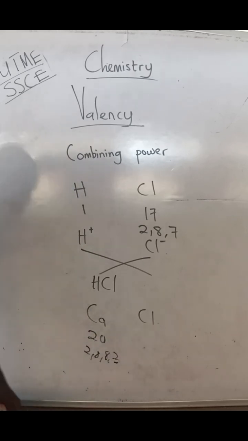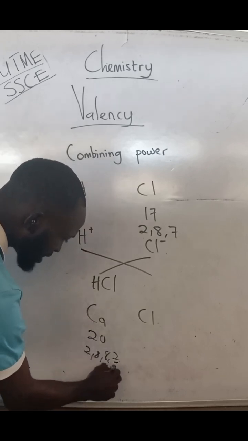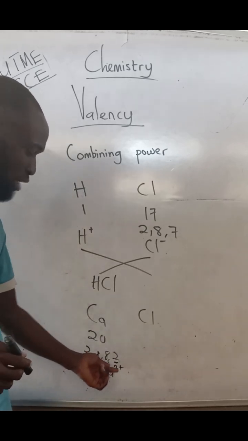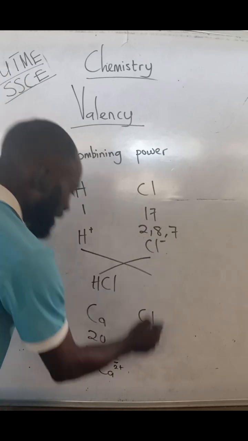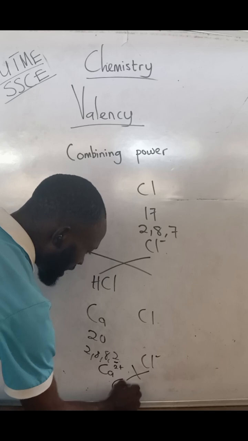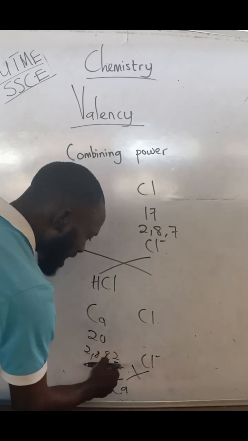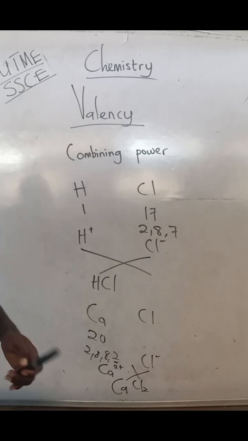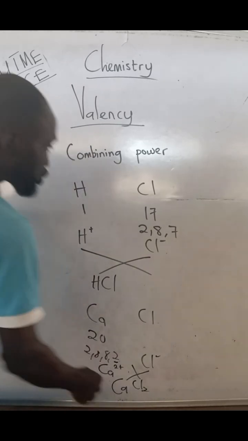Look at this. That is why calcium is usually Ca2+, because it has 2 extra electrons. It is readily losing 2 extra electrons to complete this 8. And chlorine from here is Cl-. When they combine themselves together, they are going to form Ca. The one of this one will come, they will exchange their valency, and the 2 of this one will come here, Cl2. You can see that this is very, very simple. That is how we form calcium chloride.